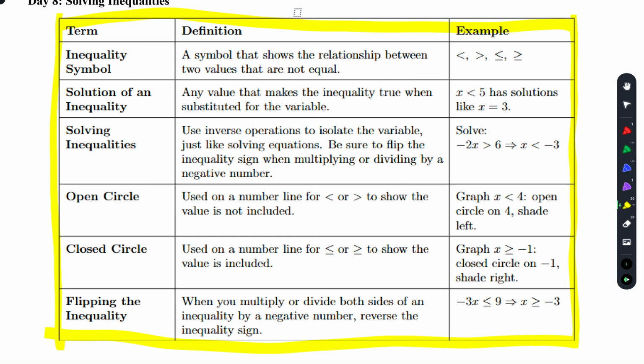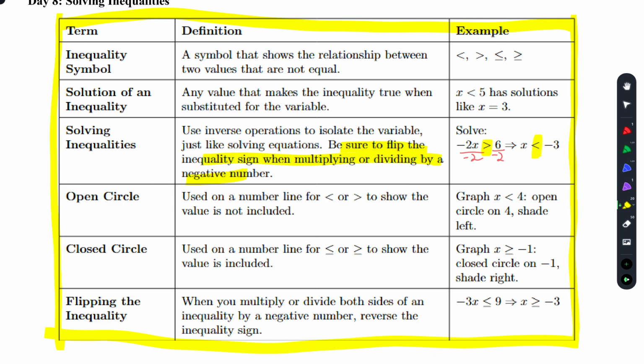It's less than or greater than, less than or equal to, greater than or equal to. You solve them the same as you do an equation. The key, though, is when you divide by a negative, make sure you flip the sign. When you divide by something like -2, it's only on division. You have to switch the sign. Just make sure that you're aware of that. I usually avoid that at all costs, but that's what you do.